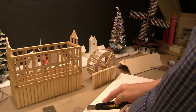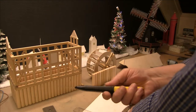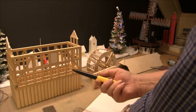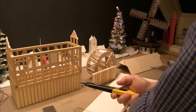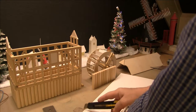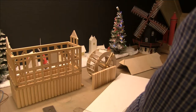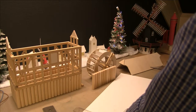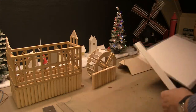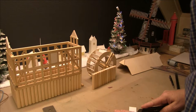Ah, that's the problem with a knife like this, is this patent system here. You hold with the handle and then the blade moves. Not a good idea. But oops, the mill gets some beating today.